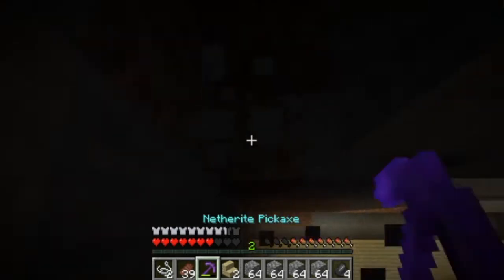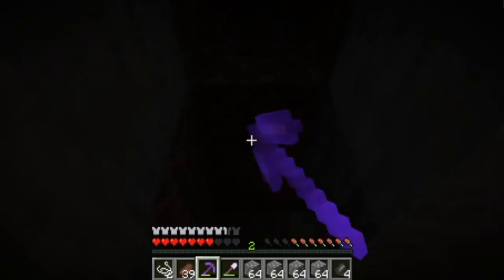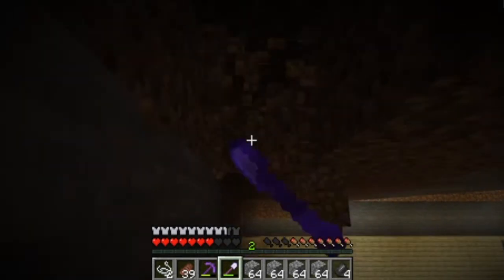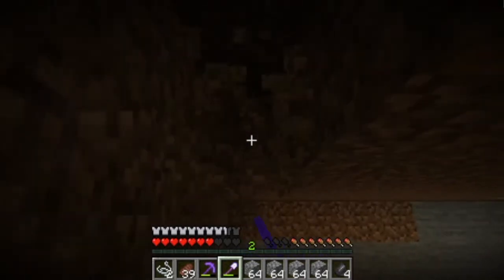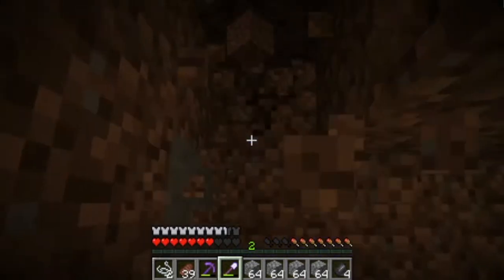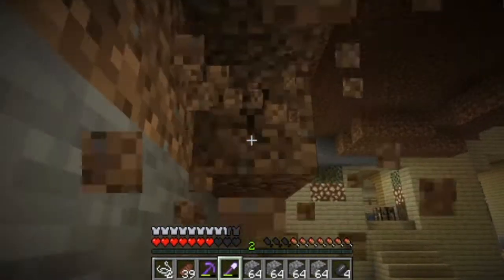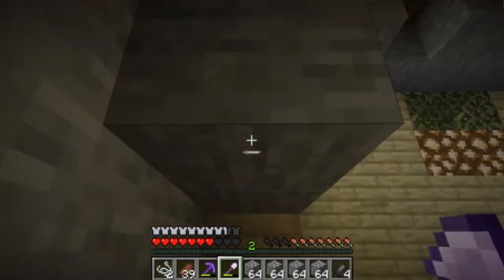Alrighty, I'm just gonna mine out this real quick. Do I have a shovel? Yes, I do. Let me just shovel this away. There we go, that's a lot better. Okay. I'm gonna go out this row. And then, yeah, I think we've almost mined out the whole thing. And then we'll just need to fill in the ceiling.